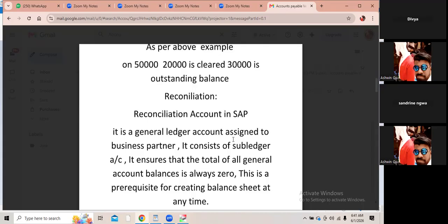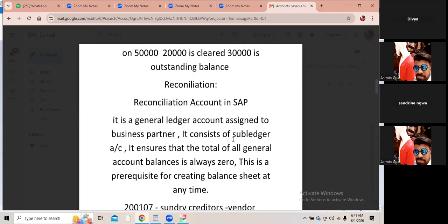And then moving on to reconciliation. So reconciliation is nothing but a subledger account. It's very, very important from the interview point of view. Basically, it's the total of all balances usually.